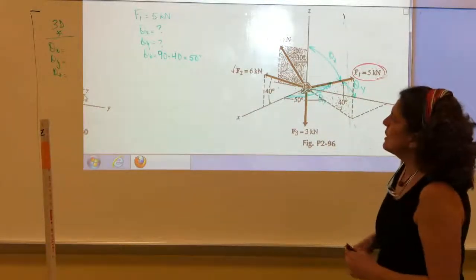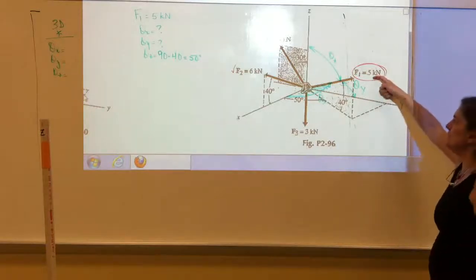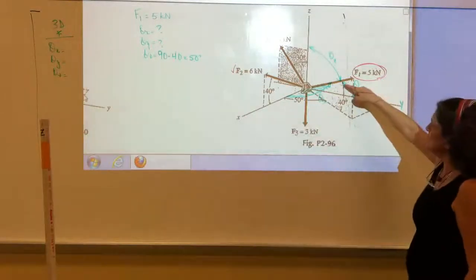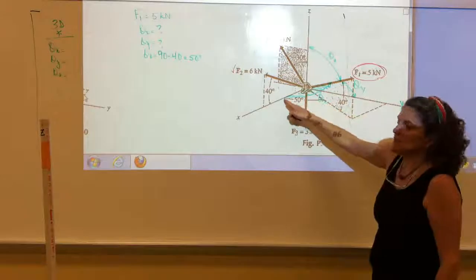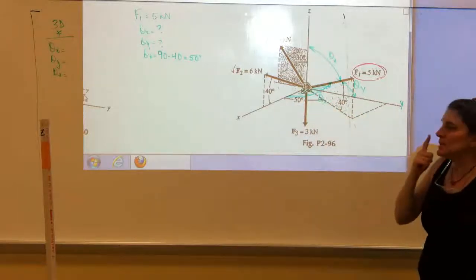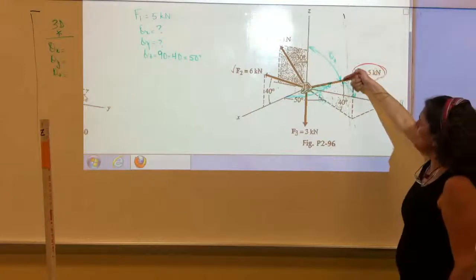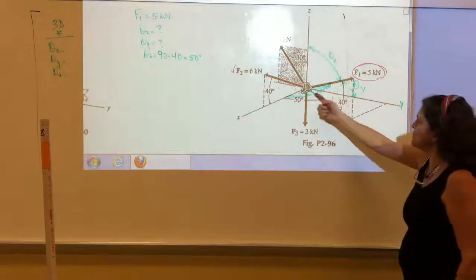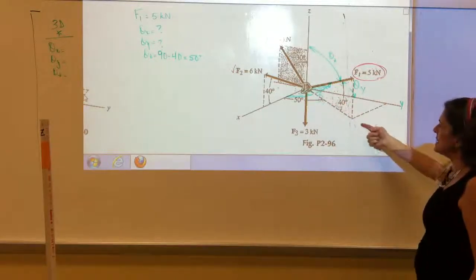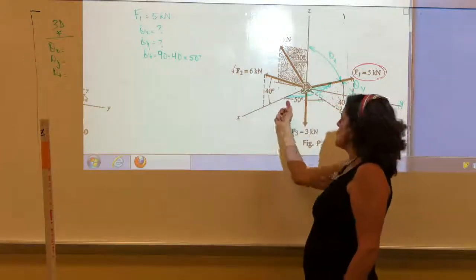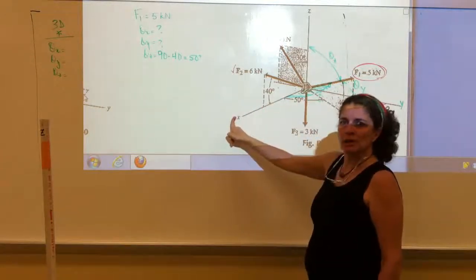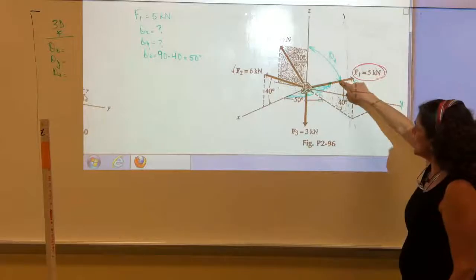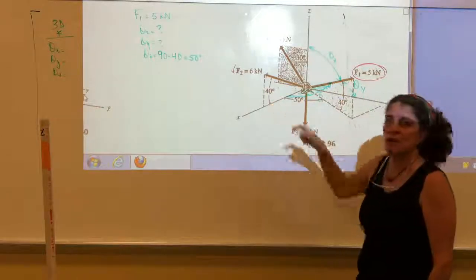So, can you figure out how we can find the x component of this force, only knowing this angle and this angle? Think about dot product. If I take 5 and multiply it by the cosine of 40, I find the projection, the component of this force along this direction. If I then take that value and multiply it by the cosine of 50, aren't I flipping it over here? So I could find the component of F1 in the direction of x by saying 5 times the cosine of 40 times the cosine of 50.